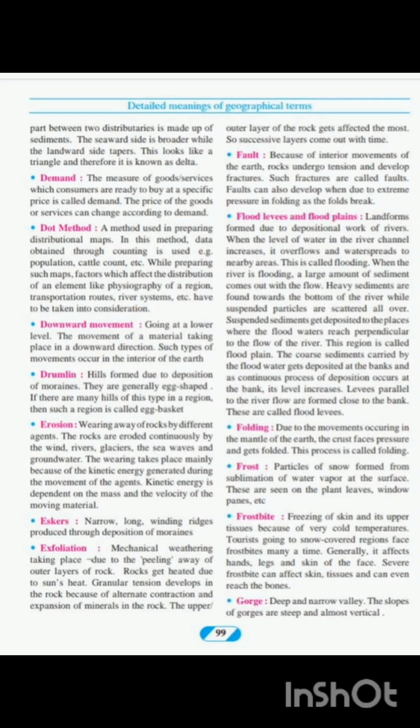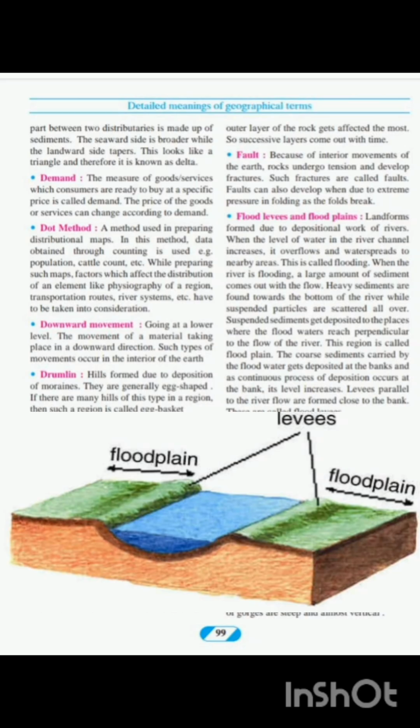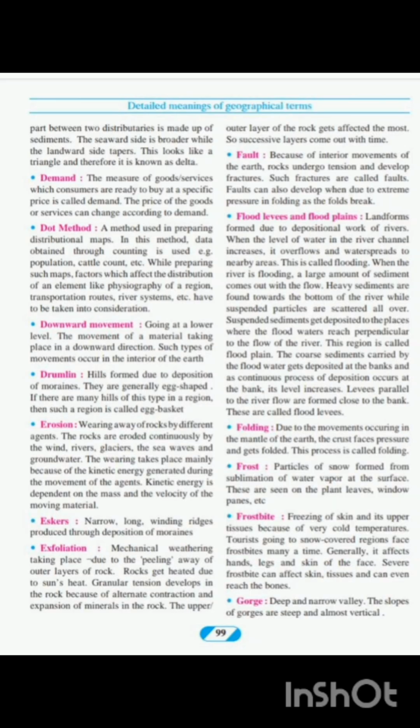The erosion: weathering away of rocks by different agents. The rocks are eroded continuously by the wind, rivers, glaciers, the sea waves and groundwater. These are the natural agents. The wearing takes place mainly because of the kinetic energy generated during the movement of the agents. Kinetic energy depends on the mass and the velocity of the moving material.